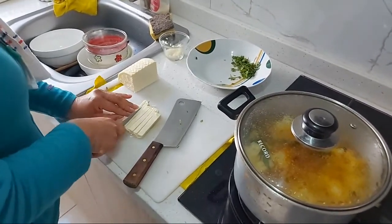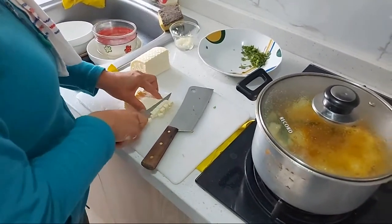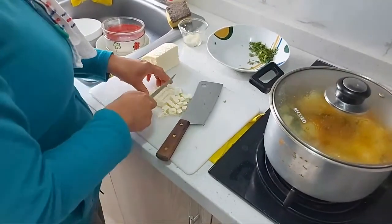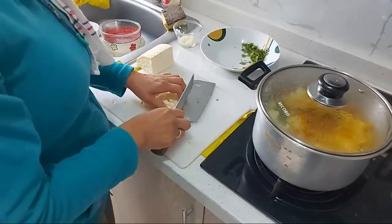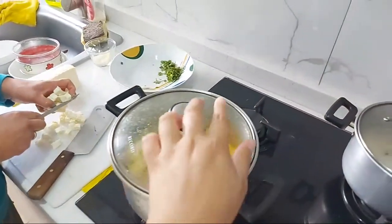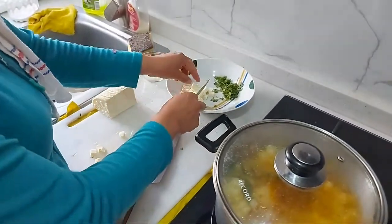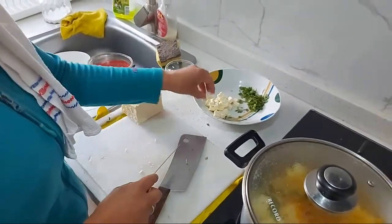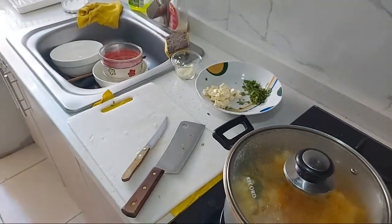So Emmy is forbidden to eat cheese and milk because she has some problems with her skin, and the doctor said don't give her any dairy products. So we'll put just a little bit, not a lot, a little bit. Pobrecita la Emmy. Pobre Emmy. I'm sorry.